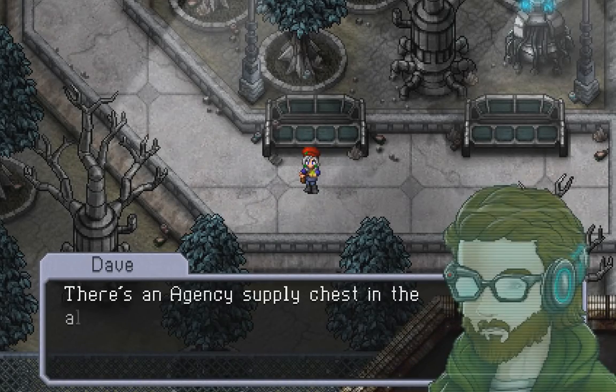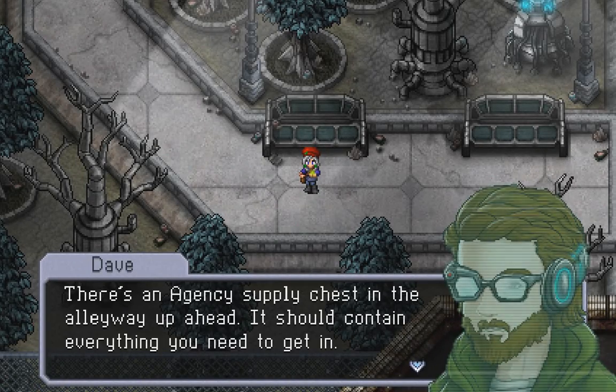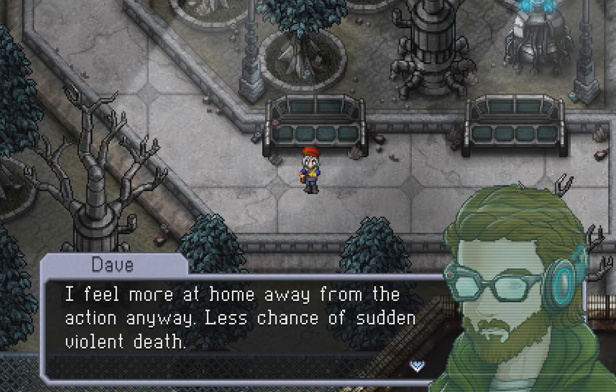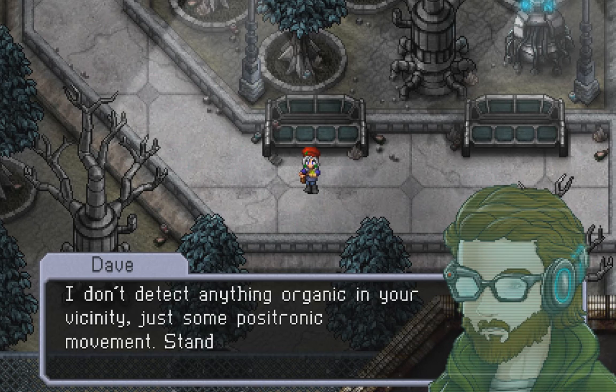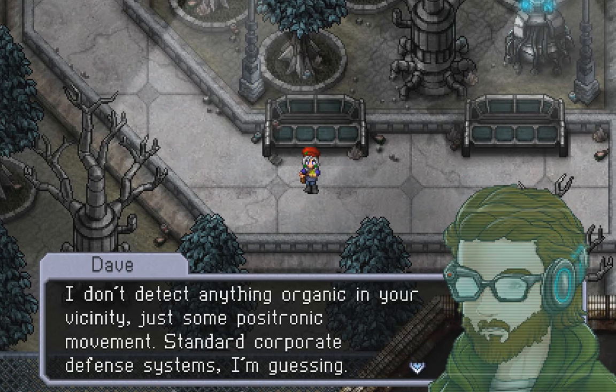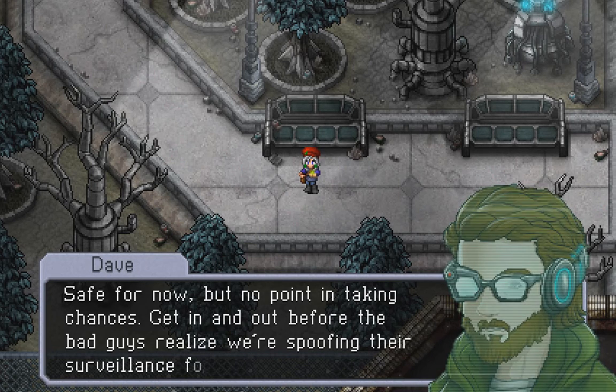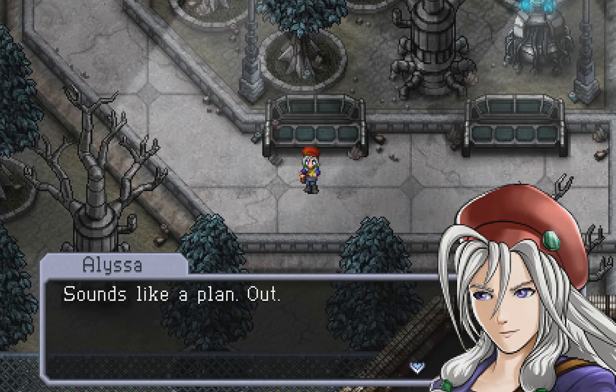I'm here! There's an agency supply chest in the alleyway up ahead. It should contain everything you need to get in. Sorry you had to sit this one out. I feel more at home away from the action anyway. Less chance of sudden violent death. I don't detect anything organic in your vicinity. Just some positronic movement. Standard corporate defense systems, I'm guessing. Nothing I shouldn't be able to handle. How are the hostages? Safe for now, but no point in taking chances. Get in and out before the bad guys realize we're spoofing their surveillance footage. Sounds like a plan. Out.